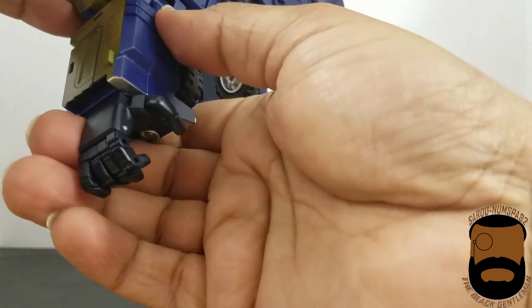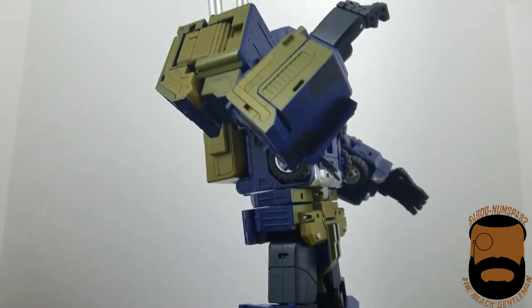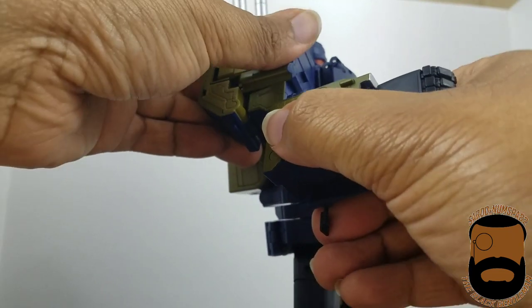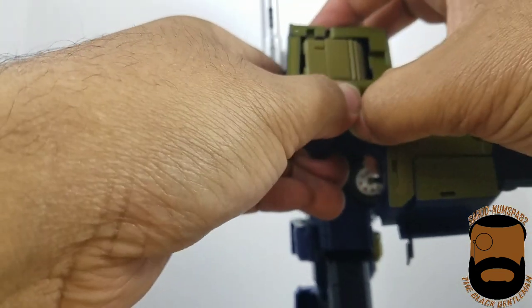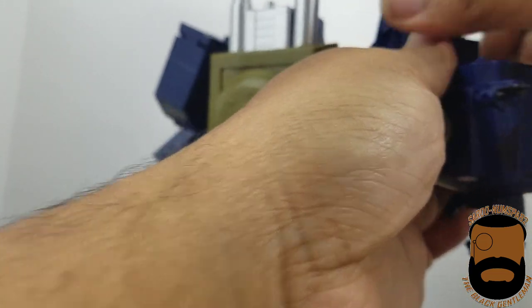As far as the bicep goes, it's a double hinge, so you can get, well, you can't see what I'm doing, can you? Well, you can bend it all the way up to here, which is really good. Also, you can rotate the bicep. Matter of fact, if you unhook this, if I can get the hook. Let's see here. Let's untab this here. It gives you a little bit more range of motion.